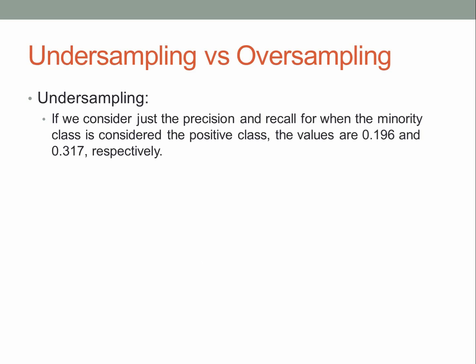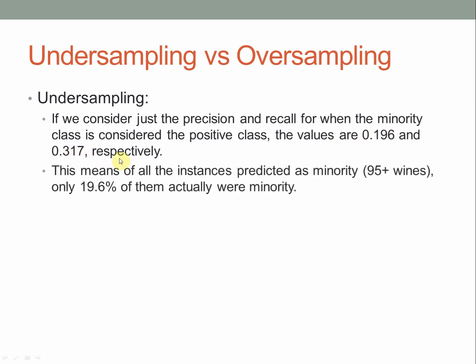If we do undersampling, which means that we undersample the majority of the y, then what we get is a precision close to 20%, and the recall goes to 31%, which means that if the y is predicted as classic, which is 95 plus y's, about 20% of them are true. It may look low, but compared with flipping a coin, you get 5%. It's actually a big improvement.